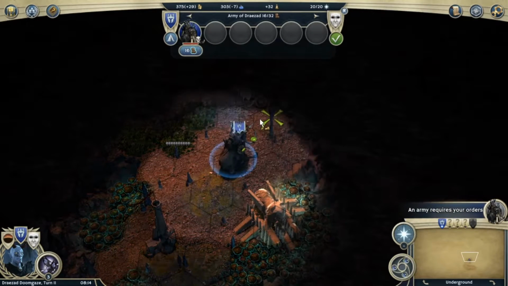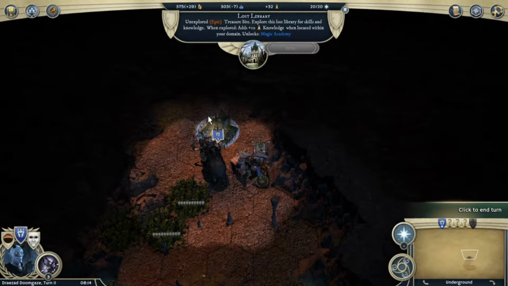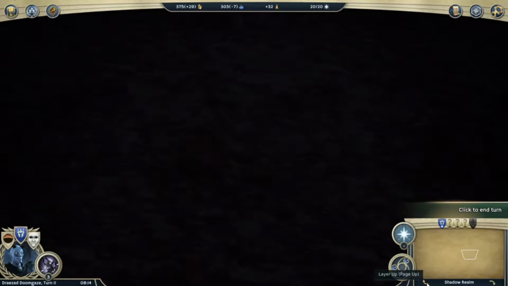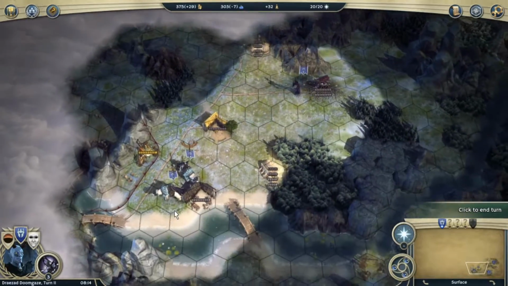A little bit more scouting here. Oh, we've got a nice Lost Library. Those are really good to raid for research and extra spells. Can jumpstart your research by quite a bit.